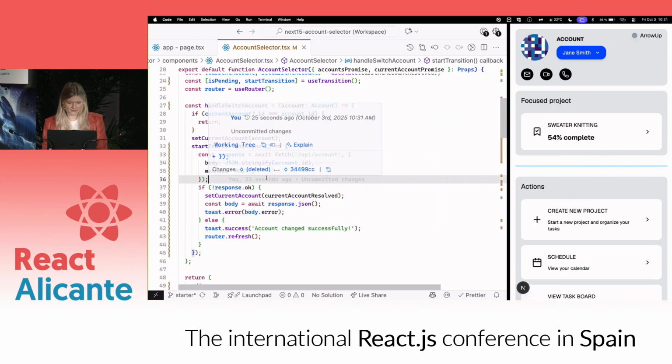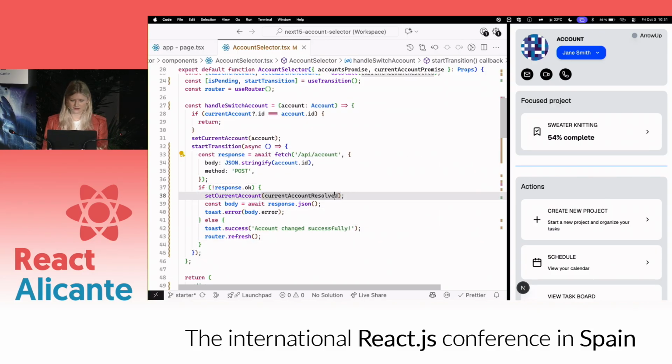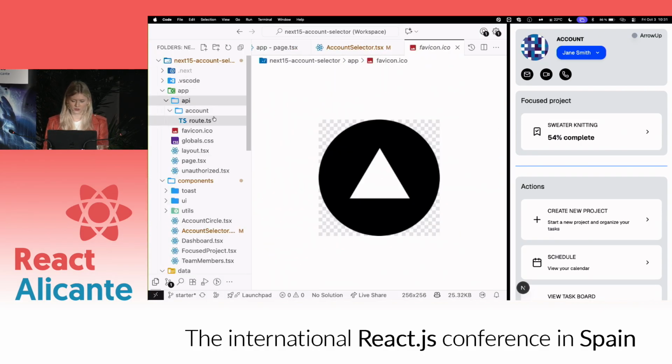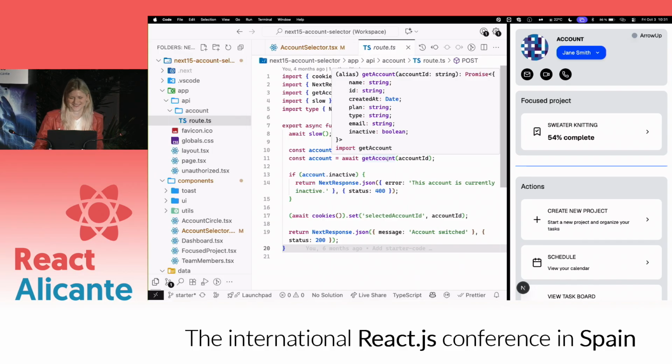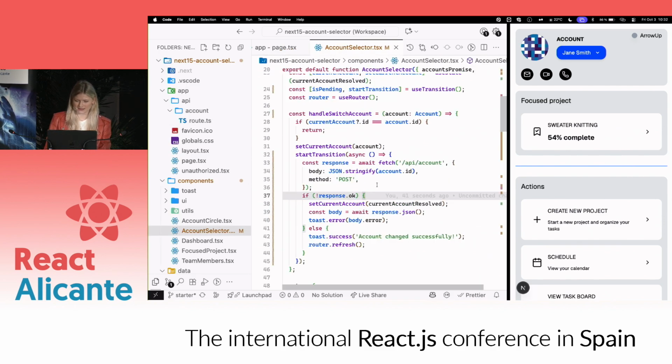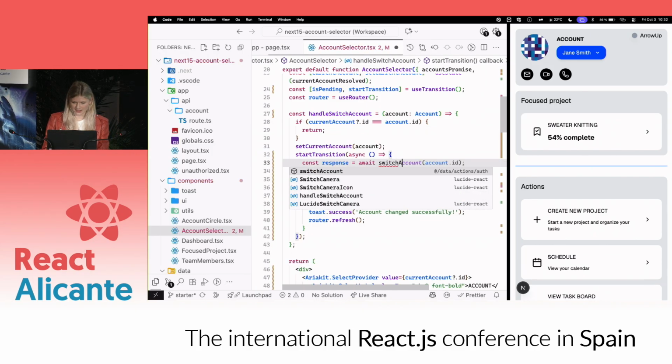What else? Well, I have this fetch call here, and it's calling an endpoint that I have inside here, an API. Oh, sorry, for those who don't like that logo, OK. Yeah, so I have a lot of code here, and there's a better way now. So instead of doing a call to the API here, I can just do a switchAccount function.